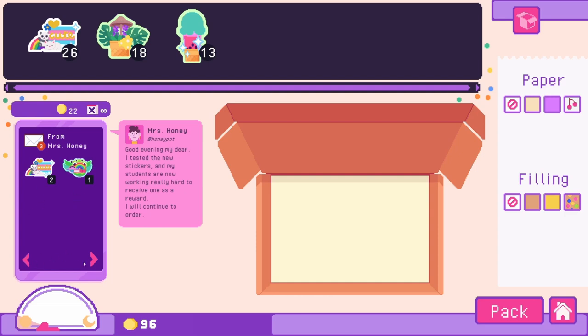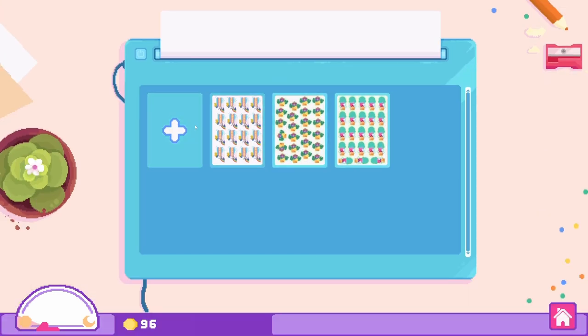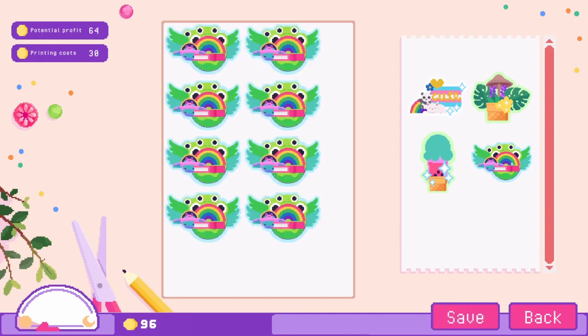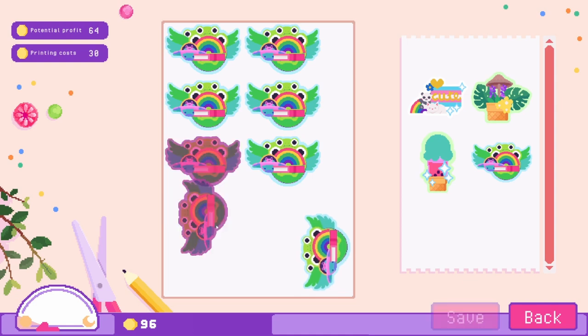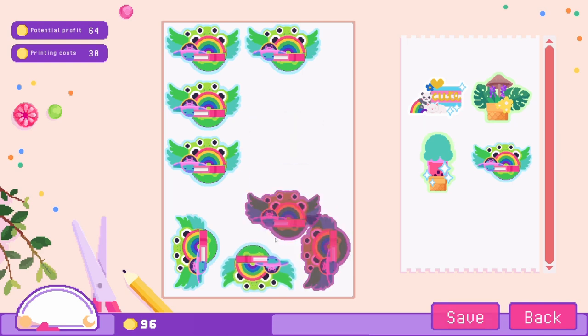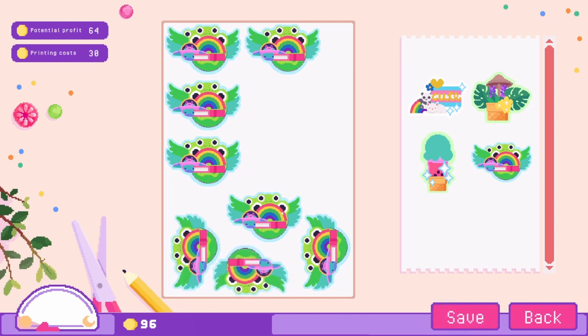So someone wants it. Only one person wanted it, and they only want one. It's kind of a bummer because I'm gonna have to put it on a sticker sheet, right? Oh God, it's awful. How many can we fit in a row? Not really that many. So what if we did something like this? That kind of works.